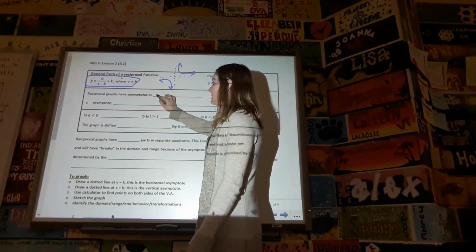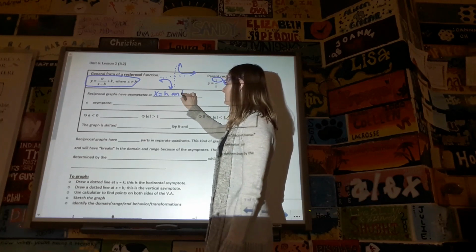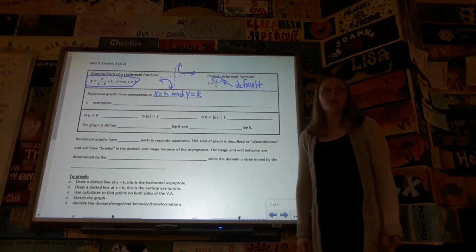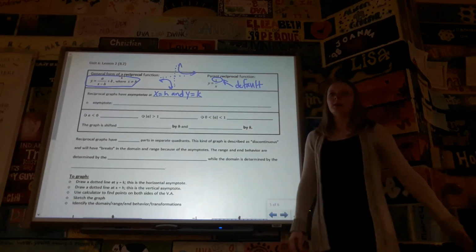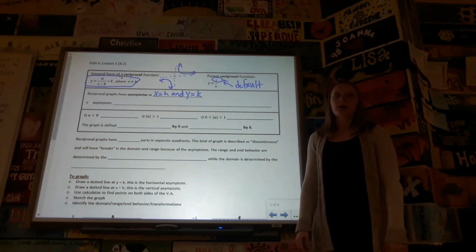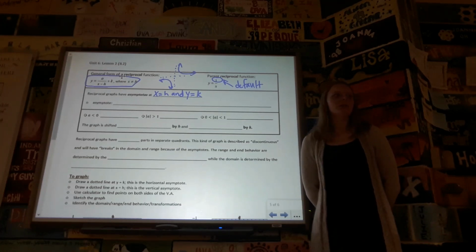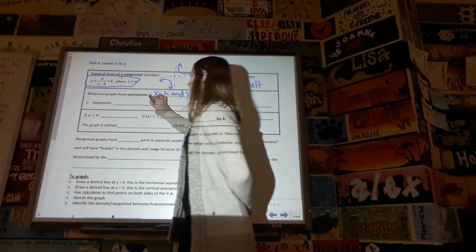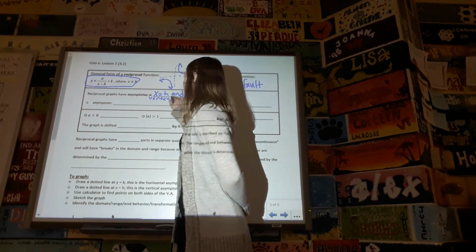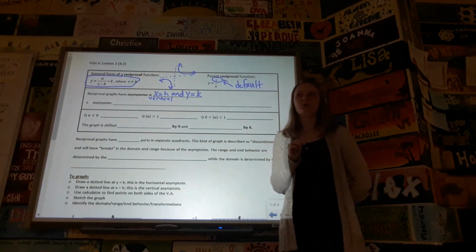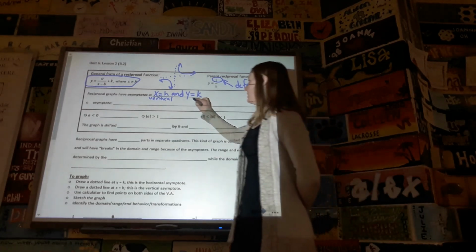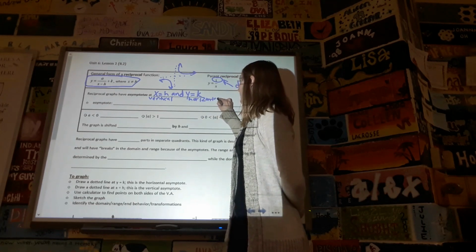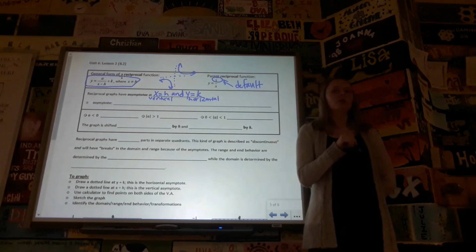Now, reciprocal graphs have asymptotes at x equals h and y equals k. When you have a line x equals, what kind of line would that be? How would you describe a line if you were to graph it with x equals? It would be vertical, right? So underneath this, I'm just going to write vertical. And if you have a line y equals, how would you describe that? Horizontal. So when we have our asymptotes, which I'll define for you in a second, we're going to have 2 of them. We're going to have 1 horizontal and then 1 vertical asymptote.